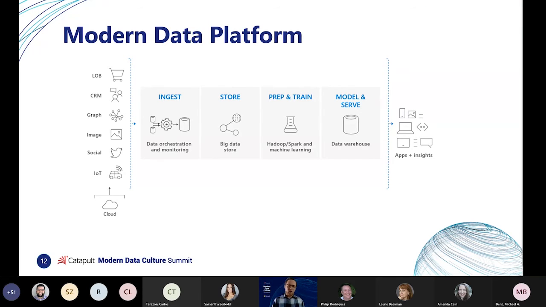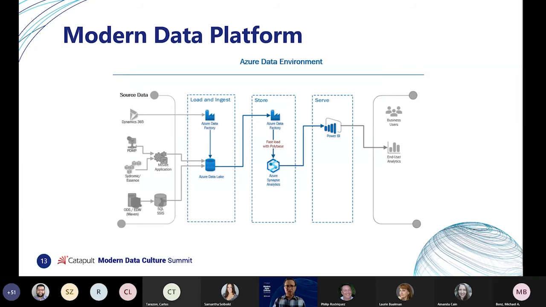And that's what your apps are focused on, everything is focused on that model in the data warehouse or the semantic layer in Power BI. All your apps and analytics are running off of that. And particularly for North Dakota, we slimmed it down to these Azure cloud services. So we have multiple different sources of data, whether it's from Dynamics, or some old on-premise systems, or a SQL Server or Oracle or whatever. And we're importing that using Data Factory into a data lake, this is all the load and ingest, and that data lake is storing all this for us.